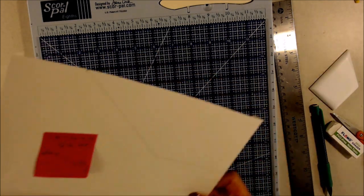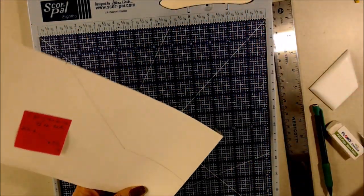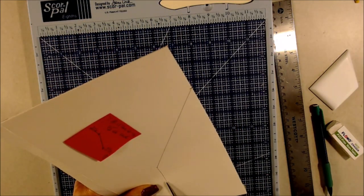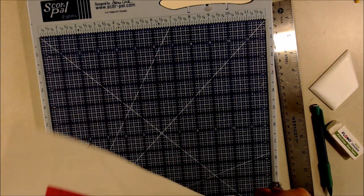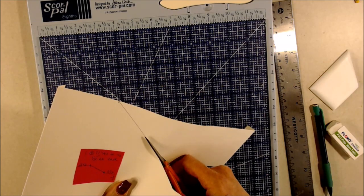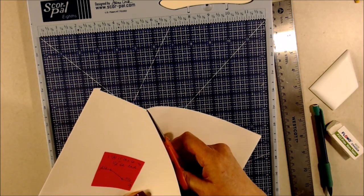Now, I just used my scissors. I did not use, where's my scissors? The cutter. I thought it was just easier, being as I had a straight line with my ruler. And you could put it in the cutter for this part once you've cut over. It's up to you. Sorry, that wasn't very clear. I should have been better prepared.